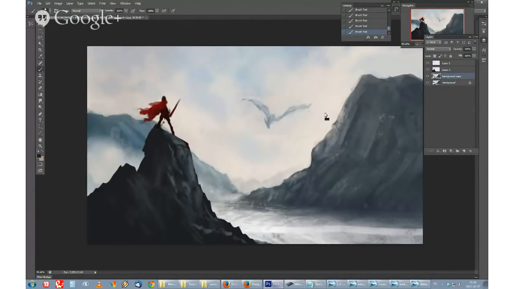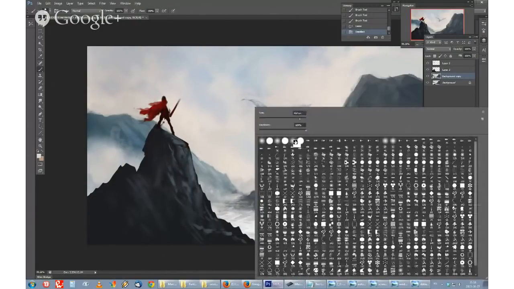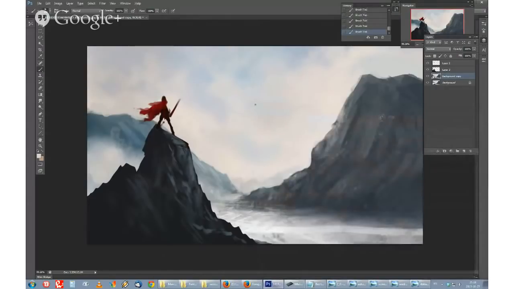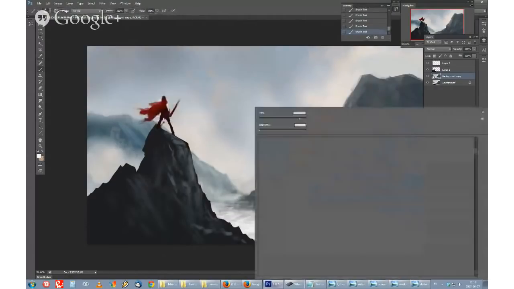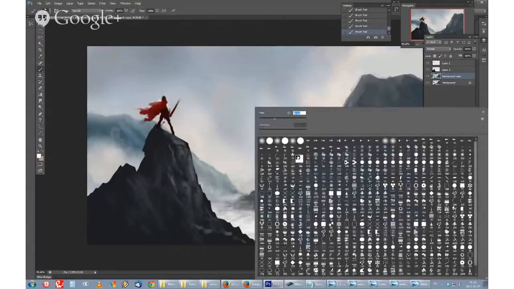Okay, and I would like to redraw this dragon. If you want to save that bright sky, don't use only white. It doesn't tell you anything about what's going on in the sky. So put some more gradations, and of course you can enlighten the clouds again.